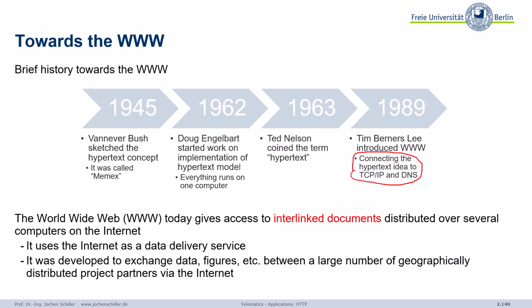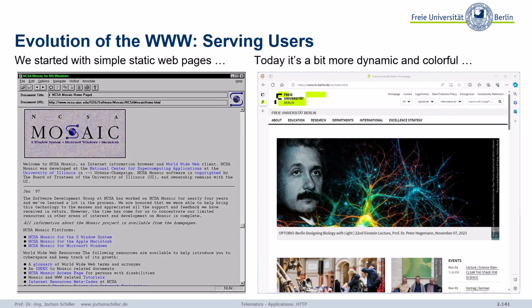So today, we still see similarities on the right-hand side, the standard browser of today, more colorful, but we still have links. They don't have to be blue anymore, and the background doesn't have to be gray anymore. It's way more dynamic, and it's way more geared towards mobile devices, so it adapts automatically the look and feel depending on the screen size, etc. So that's what we know from today.